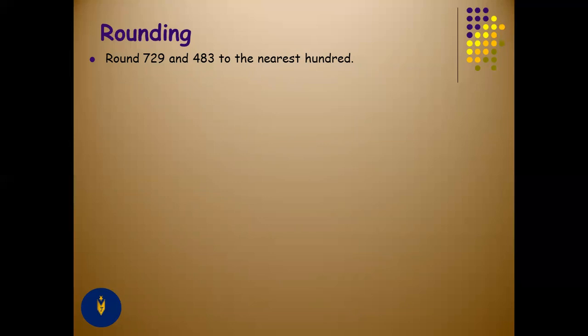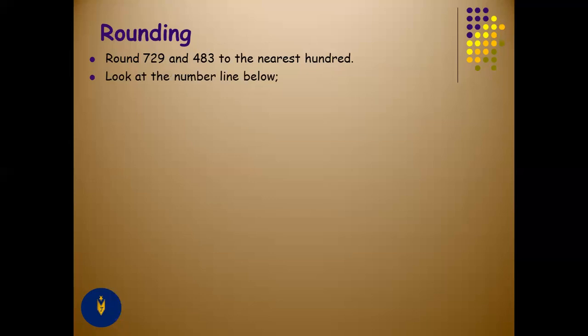Now here we have question statement that round 729 and 483 to the nearest 100. But we have done in previous slide, we have just rounded two values to the nearest 10. Now here we have to round these two values to the nearest 100. Not necessary कि nearest 100 पे ही round हो, ये nearest 10 पे भी हो सकती है. ठीक है, so आगे चलते हैं.